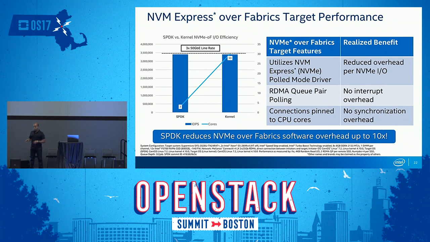But the value in having RDMA as your fabric is that you then don't lose the latency. If you remember the first slide, where I was describing the problem of software being the bottleneck, the device gives you, let's say, sub 10 microsecond latency for argument's sake. But if your network adds hundreds of microseconds, as with TCP or Fibre Channel, you lose the benefit of paying for the NVMe media. So you need a low latency fabric, and most of this discussion is around RDMA. But to your question, you can use any of the traditional fabrics or RDMA to do NVMe over Fabrics. The standard as it exists today has been written mostly with RDMA in mind, though.